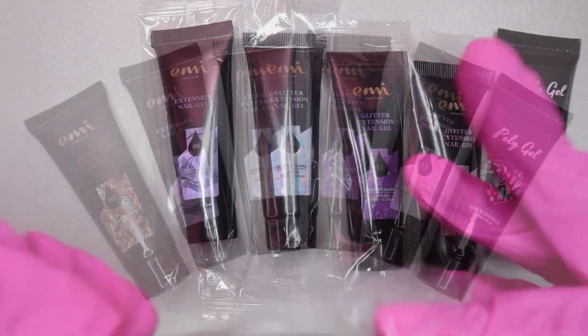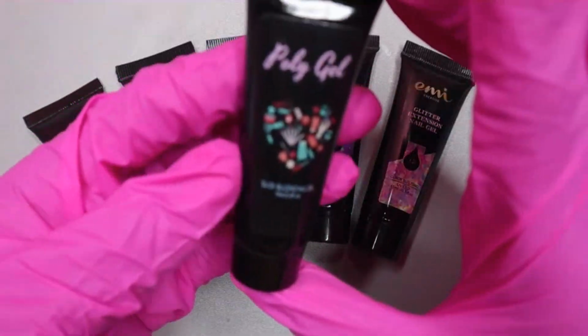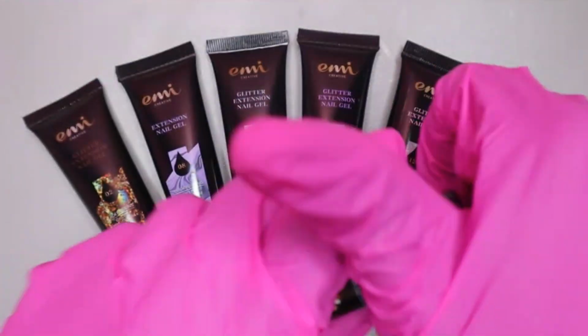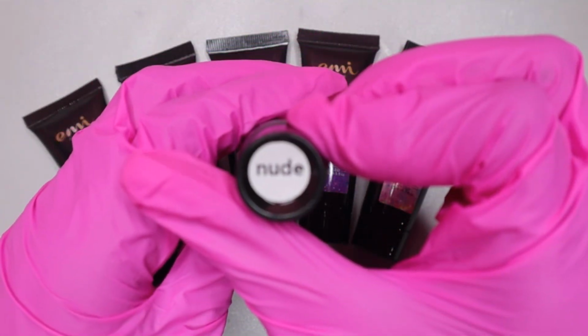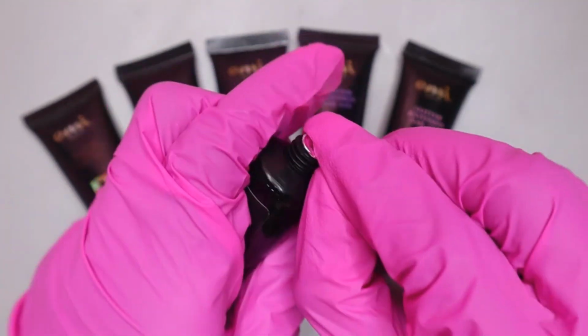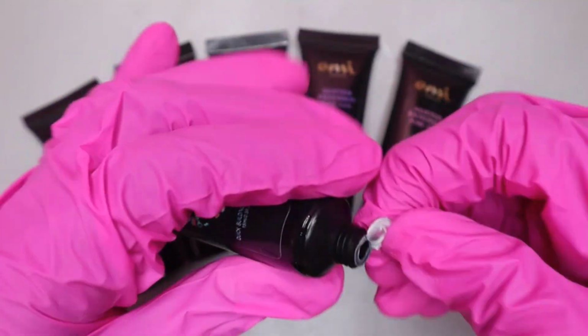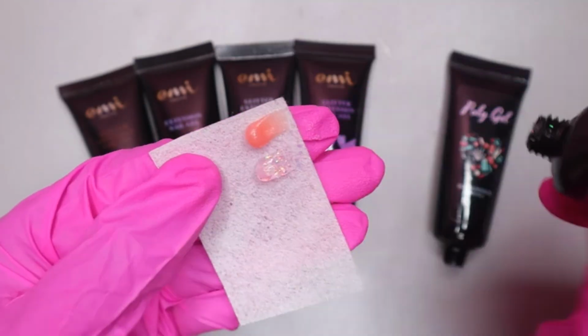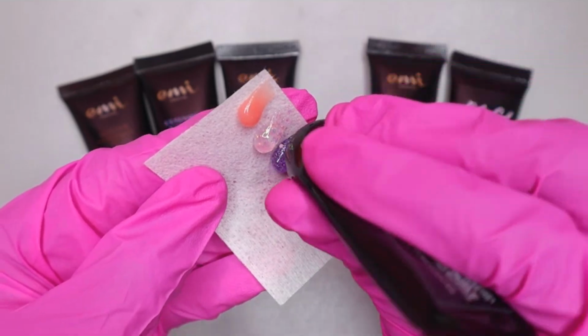They came individually sealed in their baggies, which is really cool, so that if it spills, it doesn't mess up the rest of the polygels. And as usual, the polygels came sealed. As you can see, the label there shows that that is a nude polygel. So I'm just going to be swatching all of the polygels so that y'all can see the beautiful colors that I got.